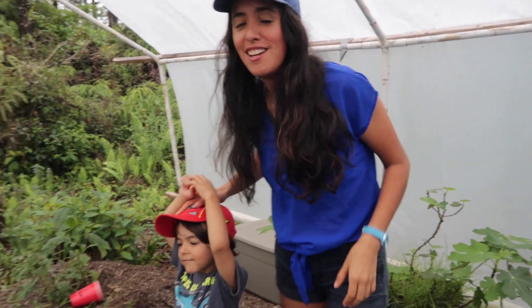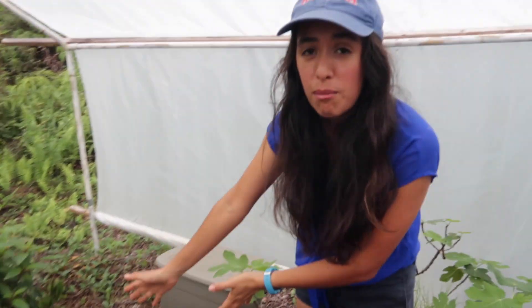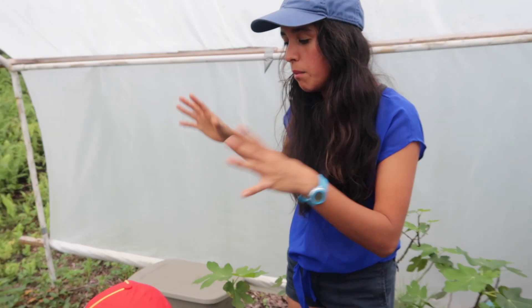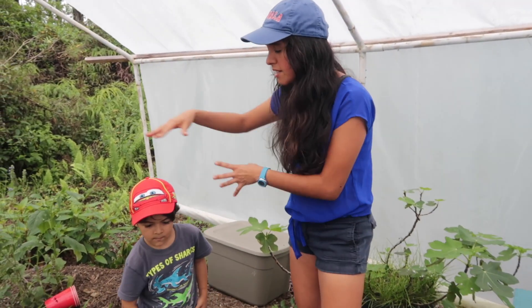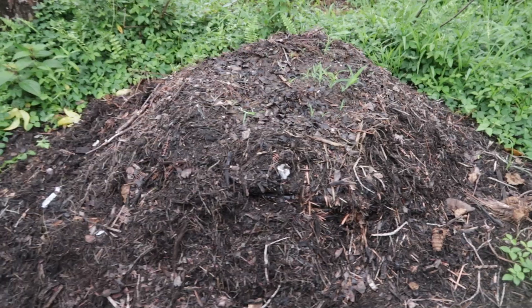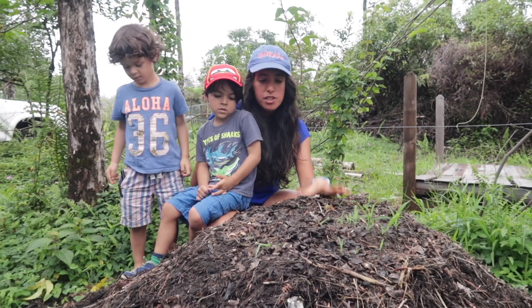Alright, so from the blue water tank, the PVC pipes connect and go into compost heater number one. We have two of them. Inside this heap of mulch there is a black coil of PVC pipe — as the mulch breaks down it creates a lot of heat and heats up the water in that coil. Once it comes through there, it continues on through the pipe to the second compost pile. This second pile is directly connected to the shower. It's not as big as we want yet, but it works pretty well because we mixed in grass clippings along with county mulch, so it gets pretty hot.